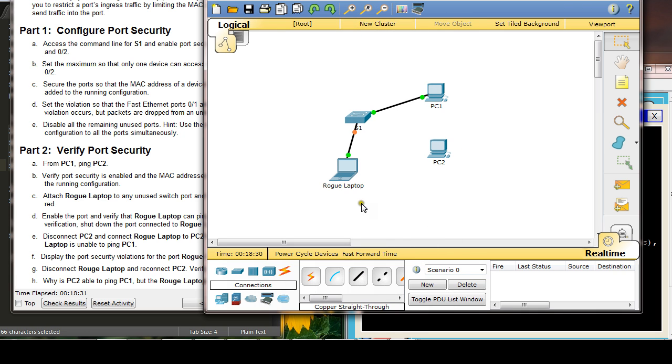So I connect this rogue laptop, which is very malicious, as the name indicates.